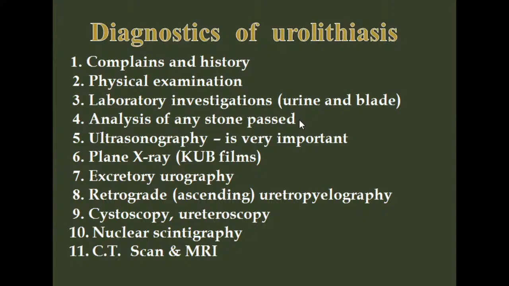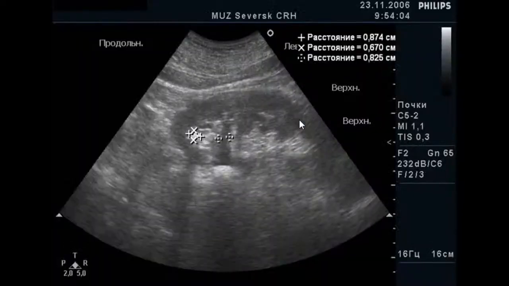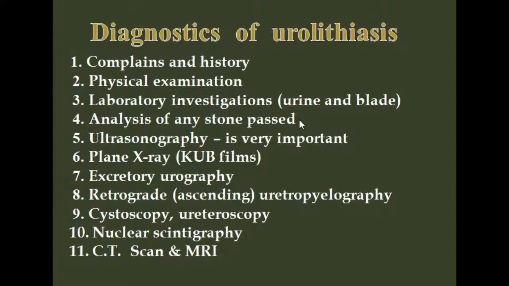We will say that uric acid stones are non-opaque stones. They don't give shadows on the film. And for determining uric acid stones, it is very important: if we cannot see a shadow on the plain film and receive direct symptoms in excretory urography, in this case we can be sure that the stone is really urate, and treatment may be very specific. Excretory urography, I will tell you about when I demonstrate the picture.